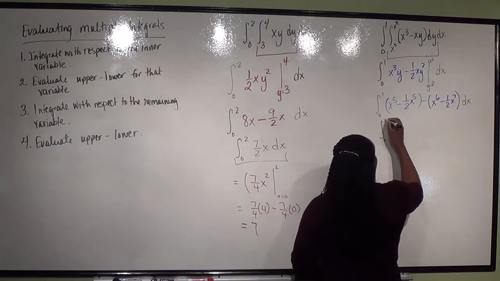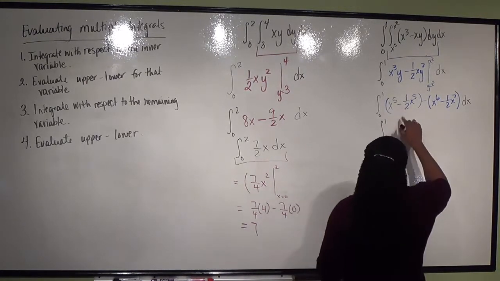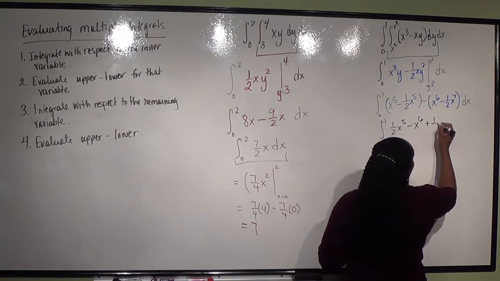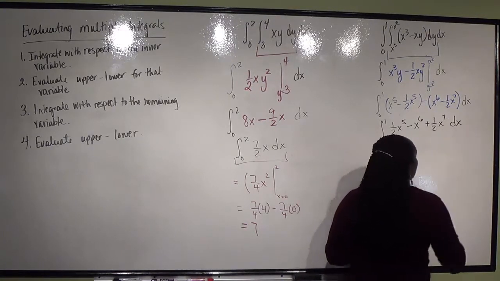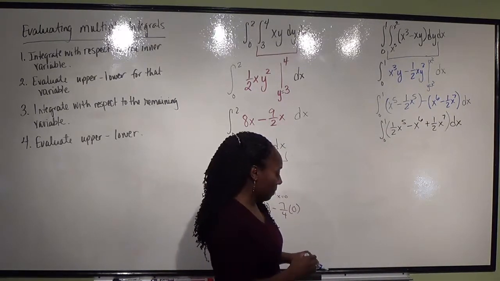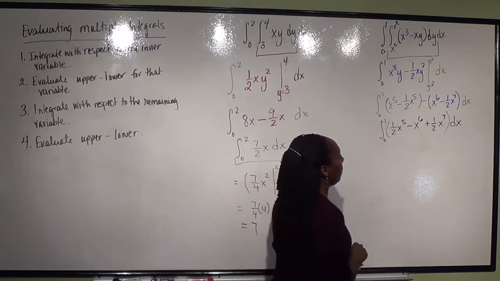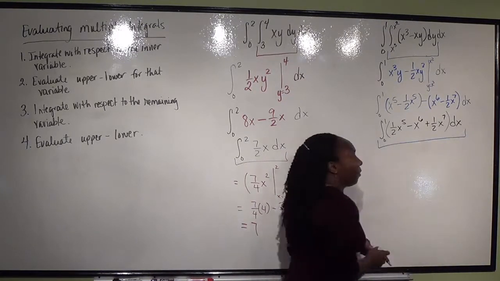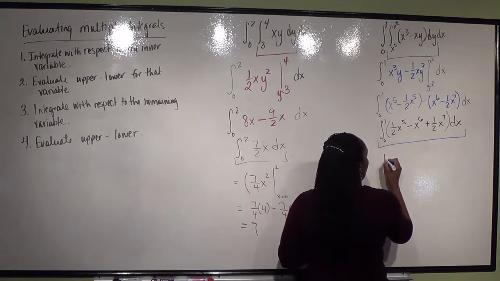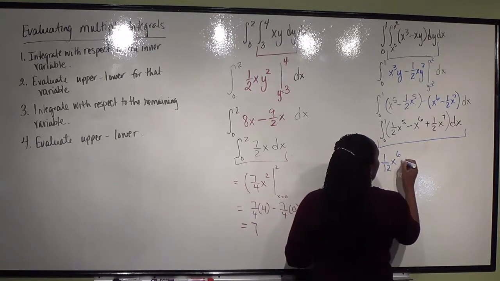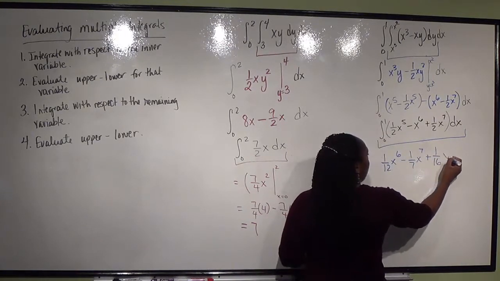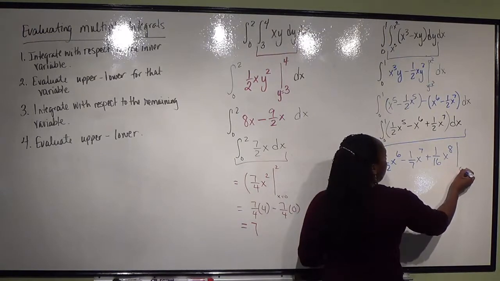So simplifying this, 0 to 1, we can see I'm going to get a 1/2 x to the 5th minus x to the 6th plus 1/2 x to the 7th. That's going to be integrated with respect to x. Okay. Again, just like in the last example, at this point I'm now back to an integral that we've done before. It's one variable, so I just find my antiderivative, which in this case is a 1/12 x to the 6th minus 1/7 x to the 7th plus 1/16 x to the 8th, and I'm going to evaluate that from 0 to 1.